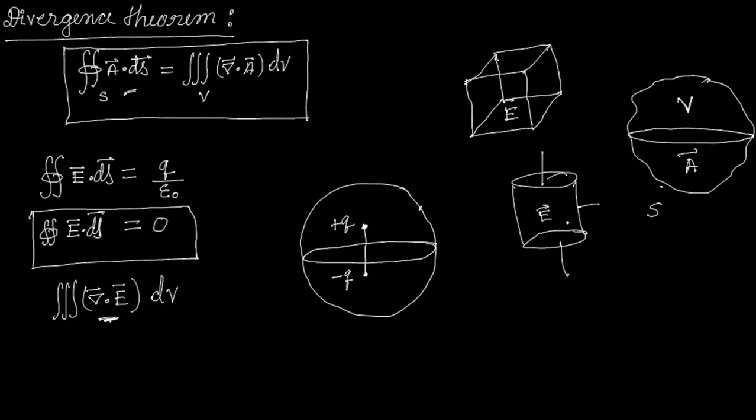But if we do the volume integral, then you just have to write the divergence of this electric field inside the volume, and then if we take the volume integral over the volume, that will also give us the flux. So we can use this theorem there also. Yep. So now we understand the beauty of Stokes theorem and the divergence theorem.